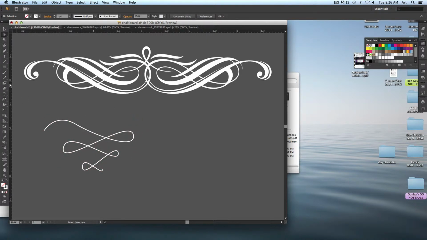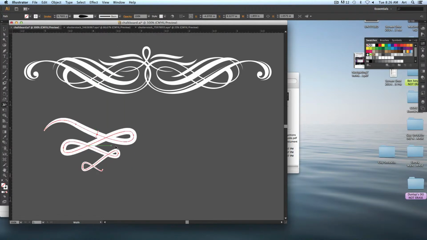There we go. Select the line, use the width tool, which is hiding in the middle of your toolbox. Then select where you want the width of it to be. In this case, I want the middle point to get thicker. And I want it to get thin on these edges. So we'll pull that in, down, thicker, then go back, make it thinner. Pretty cool.